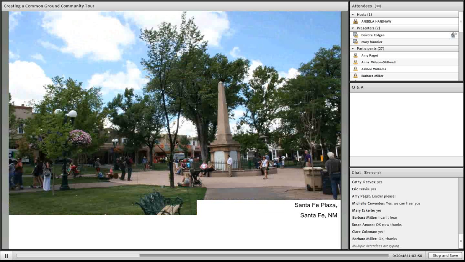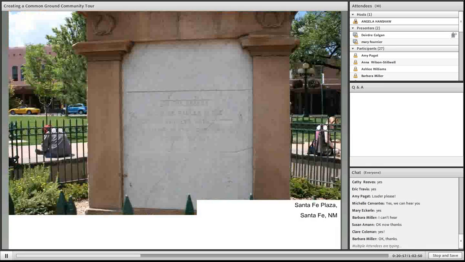This is another kind of memorial site in the heart. It's often called the heart of Santa Fe. It's right in the middle of the plaza in Santa Fe. And if you look at this obelisk right in the center, I'm not sure if you can see it, but it reads "To the Heroes." But if you look closely, it looks like those words have been re-inscribed, and I believe it said "To the Conquerors" at one time. So this memorial has numbers of layers of history going on.